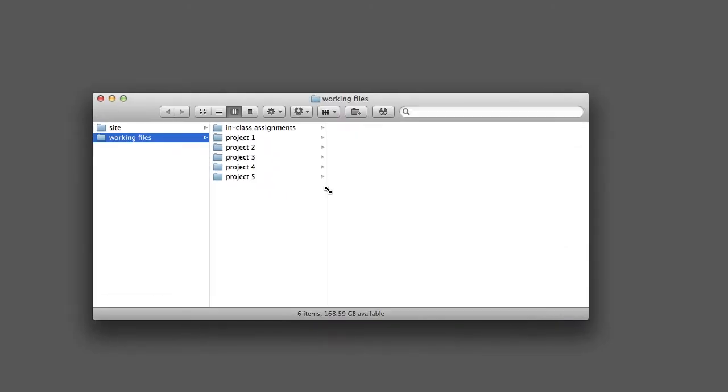So if I open this up, you'll see inside, and I'll have you organize yours in the same way. You have a folder for all the in-class assignments we'll do, and you have a folder for each of the 5 projects we'll do. As you work on this project and you have Photoshop files or Illustrator files, this is where you will put them, and it makes a lot of sense to go ahead and put them in various folders so it's easy to find the files you create.